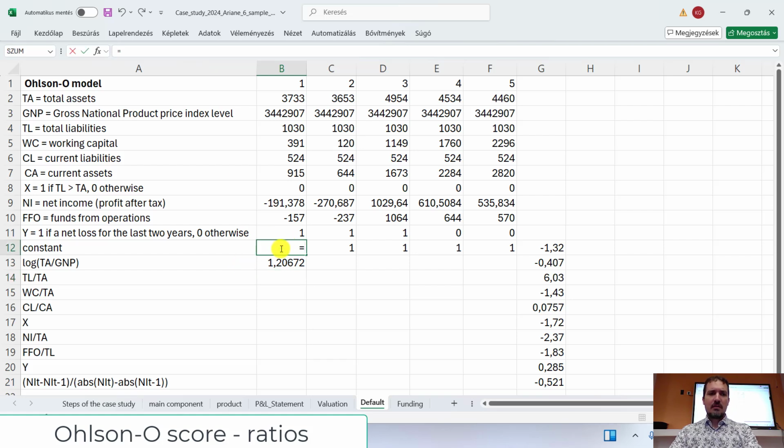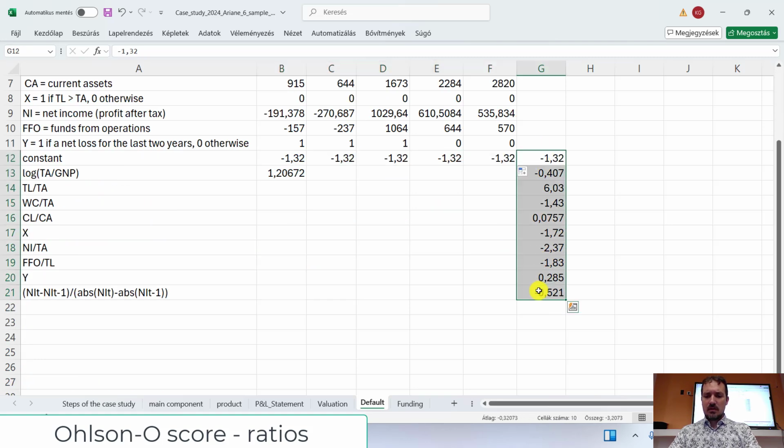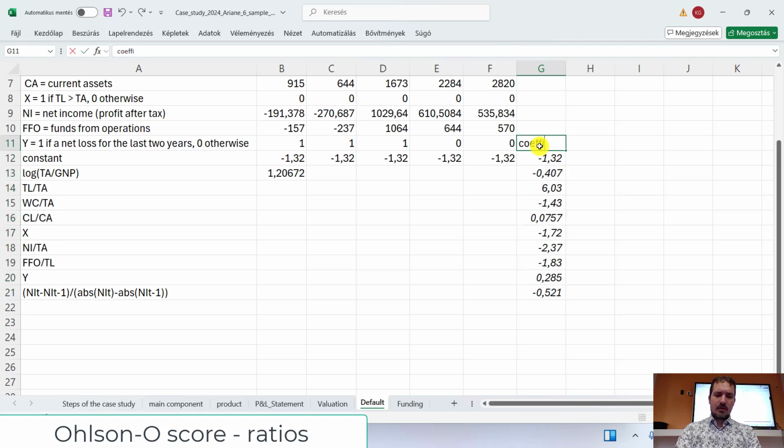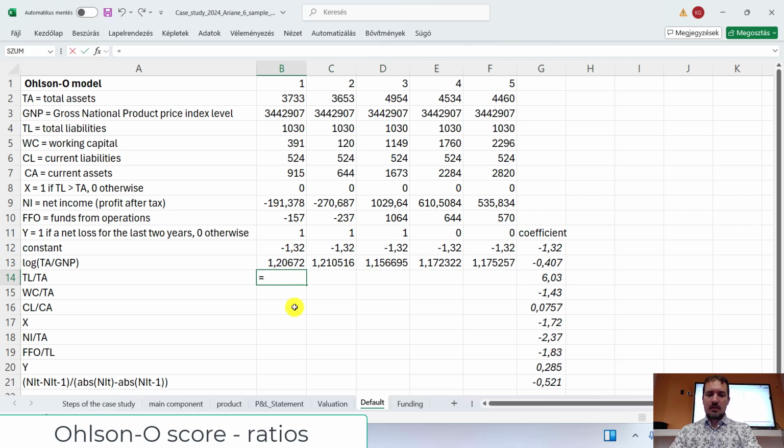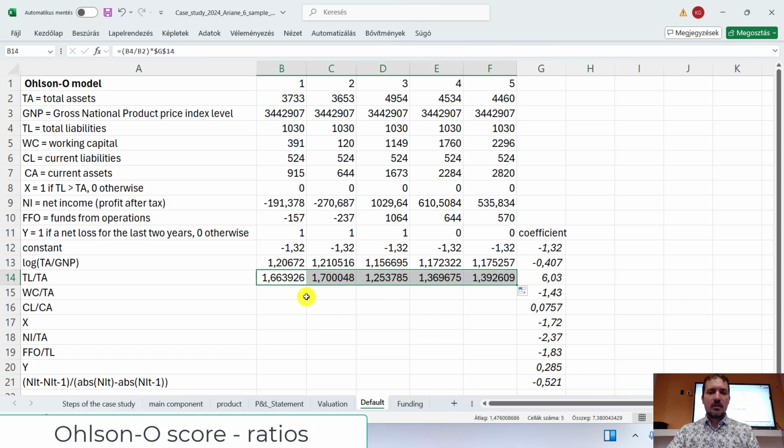So therefore, also we can do the same thing. Or just this one. This guy is just sitting here, so it's much more reliable. We can see what we are doing here, and then we can just roll through. Okay. Total assets, sorry, total liabilities divided by total assets, which we know that this is total assets, but I should fix it with the dollar mark, and then I can go through.